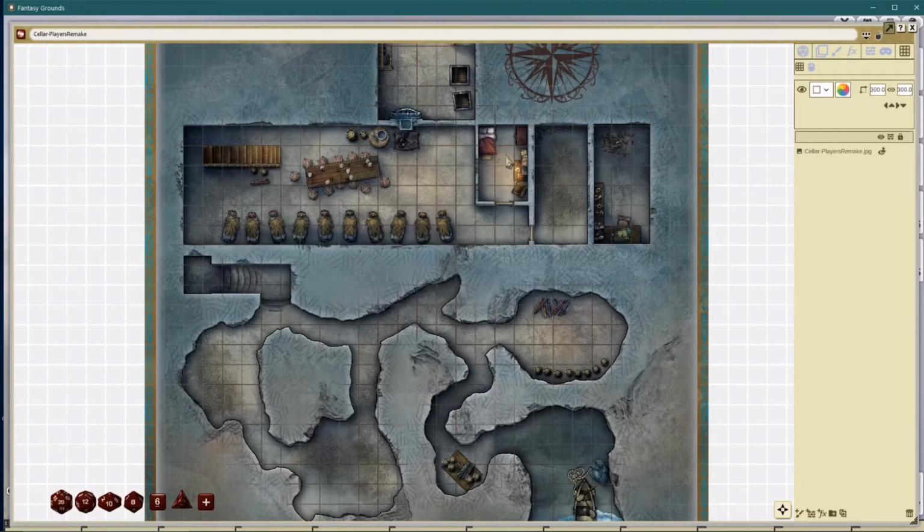Oh yeah, thanks. I actually did a whole bunch of remakes of these, and hopefully someday they'll see the light of day. Question: do you have the time to show us a cutout version of the map to reveal a zone that has a different effect under it? Certainly, I can certainly do that.